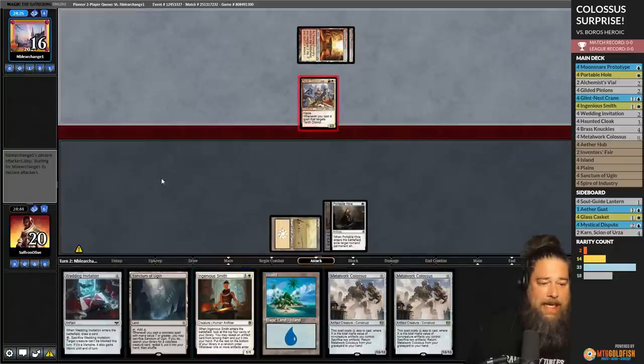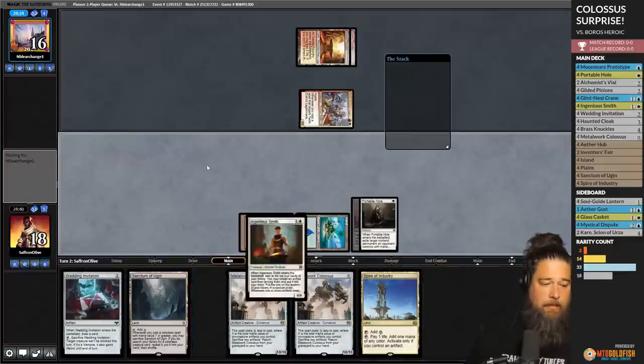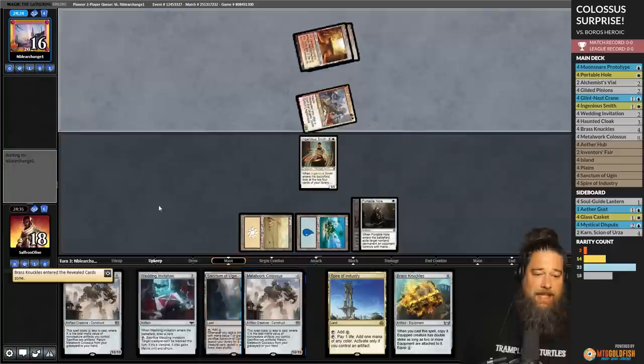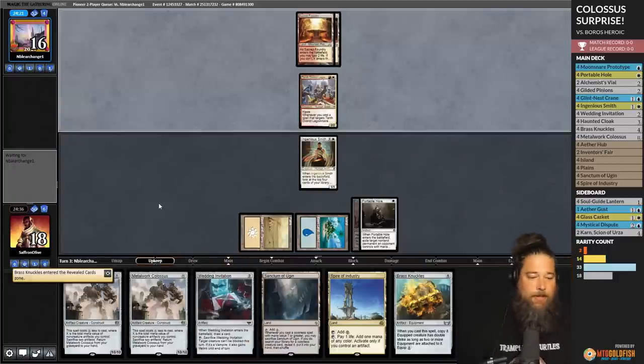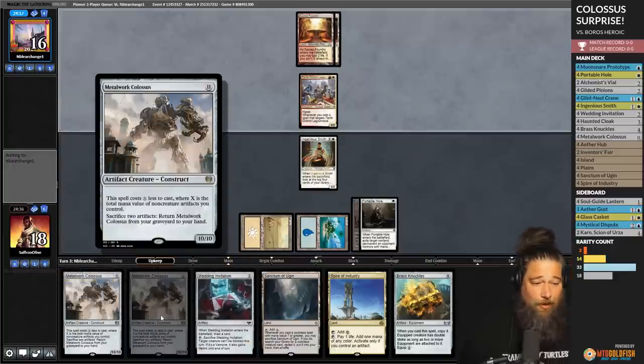10th District Legionnaire. I mean, we do gotta stay alive. Well, play the Island. Play the Smith. Oh, there's the Brass Knuckles. All right. Well, we gotta live two more turns, and we're gonna have Colossi for days. Like, literally, Colossus Tron.